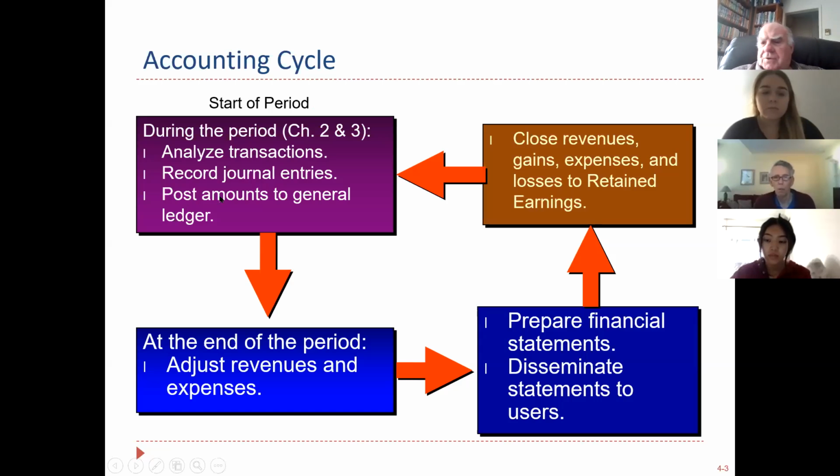So you've been doing this all month, huh? We've been putting in the electric bill and insurance, and we've been buying things, selling things. We had a good month selling. We bought a bunch of stuff. We made investments. The end of the month comes, and now we have to adjust our revenues and expenses. And I'm going to say mostly expenses. And we're going to do that with adjusting journal entries.